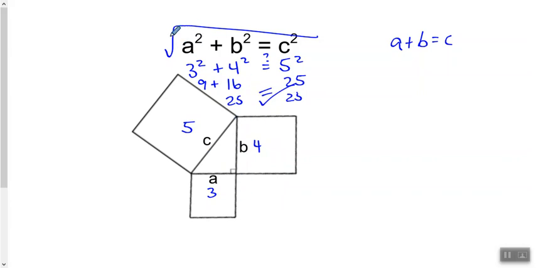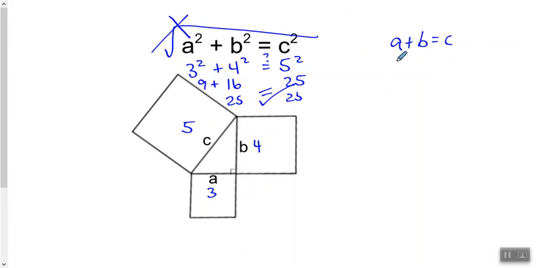So why can I not just square root the whole thing? These things are all squared. Why can't I just square root it? We aren't going to go super in depth into the math, but we are going to use this example of a right triangle that we know to show that a plus b does not equal c, which is why you cannot just square root the whole thing.